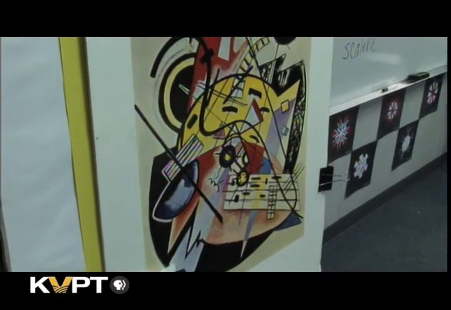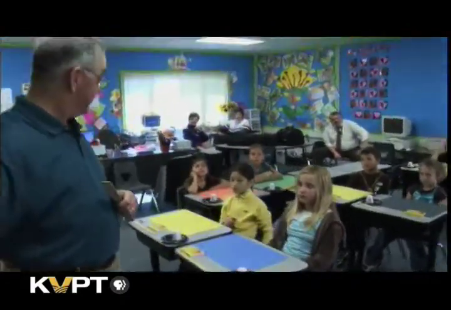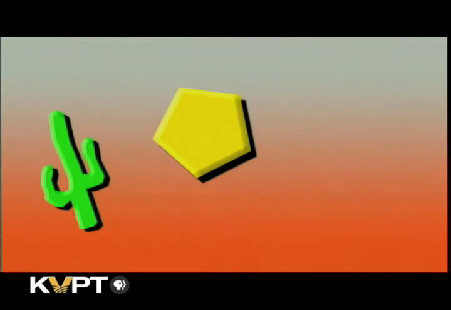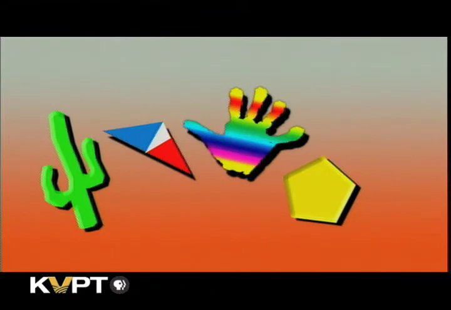Okay, so now what we're going to do, we're going to try to make our own Kandinsky type picture, our own artwork with Kandinsky, but guess what? I'm going to make sure that you do some organic shapes, some, what are they? Geometric shapes, and we might even work with different kinds of triangles here. And we're also going to use a lot of colors.